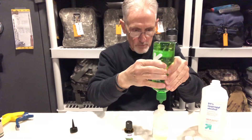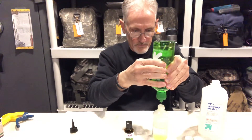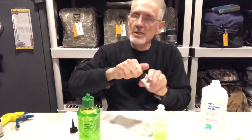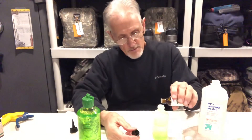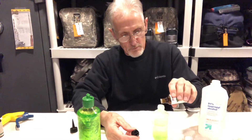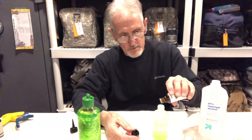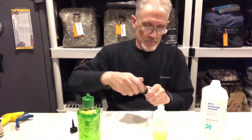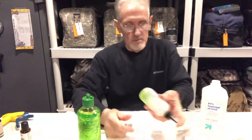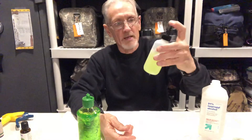That's going to bring us up to four ounces. Then the tea tree oil — just a couple of drops. Two, three drops. It actually smells not too bad. Put the cap on here and then we're just going to get it all mixed up. Hopefully it doesn't blow off — it's not supposed to blow up. Now it's green, and a lot of this stuff you've seen, Walgreens sells it.